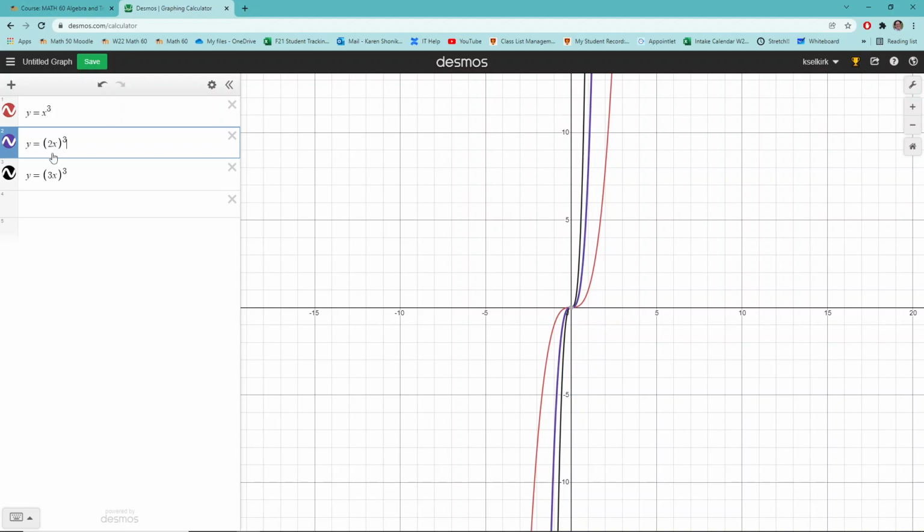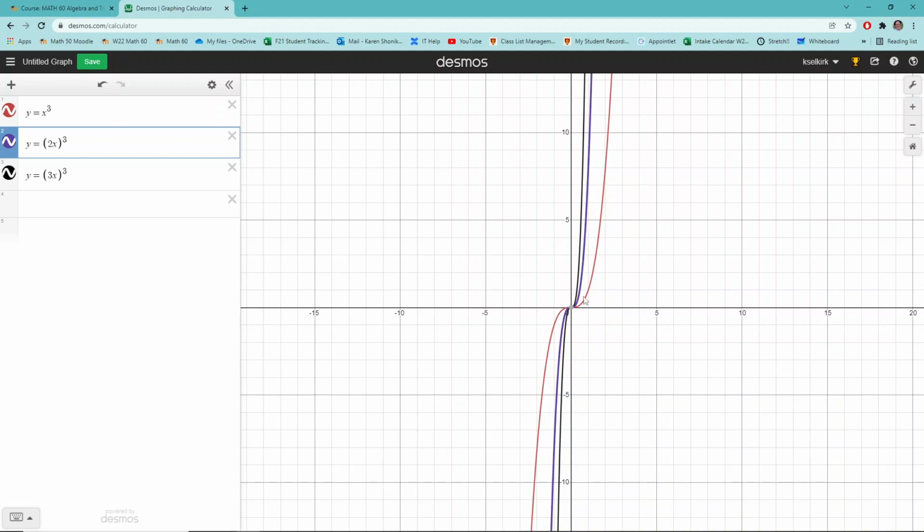So if I want to get a 1 in here, so 1 cubed is 1, right? If I want this point here, 1, 1. If I want to put this point and I want to get the same y value, 1, I have to put in an x value of a half, because a half times 2 is 1, and there I get my 1 cubed is 1. So I have to half my x values so that when they get cubed, I get the same y value. So same thing here, I'd have to divide them by 3 in order to get that same y value. So I'd have to put in a third for x in order to get that same y value of 1.